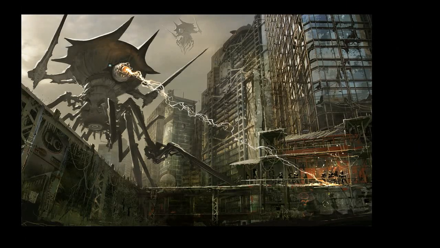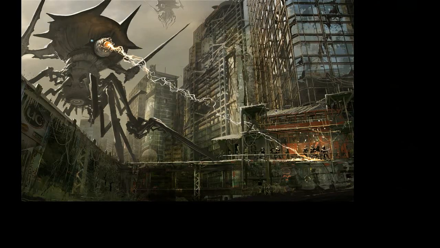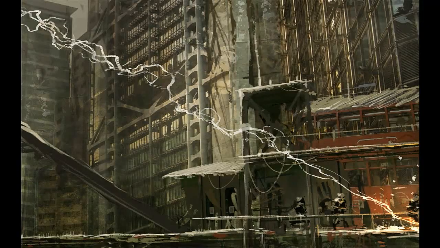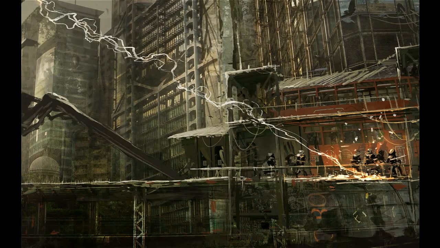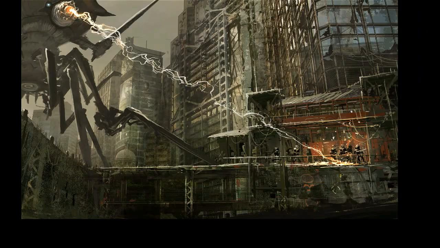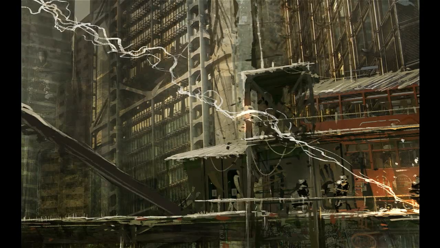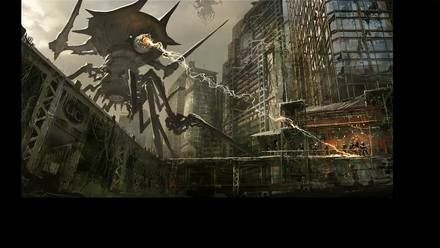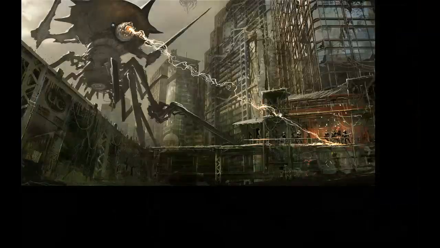Here, we notice a perspective mistake. You can see the beam is going through and hitting the floor. However, this tower is actually in front of the building behind it. So you created a kind of Escher-ish illusion. So to make it work, we have to destroy the tower. You see that? Hope that makes sense. It's just a small minor mistake that got overlooked when I was painting this. Actually, a student noticed it and told me that I created a weird parallax illusion. So we got to destroy the tower, make the laser cut through that to make it make sense.